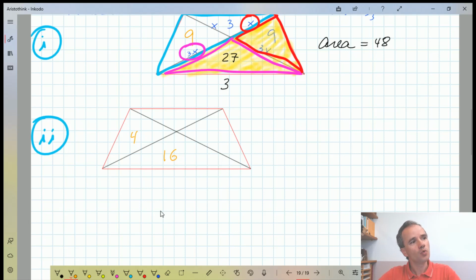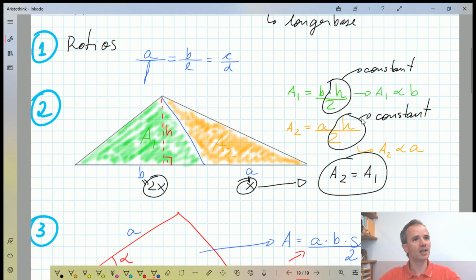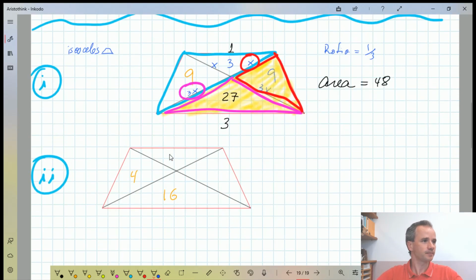Well, if we know that those two areas are in a ratio of 1 to 4, it means that, look, we can relate area with its base. You see, the area is proportional to base, and that area is proportional to that base, considering the height is the same. So that is what we're going to use here. Because this area is 4 times bigger than this one, we can say that this could be x and that could be 4x. You see? Think about this triangle here.